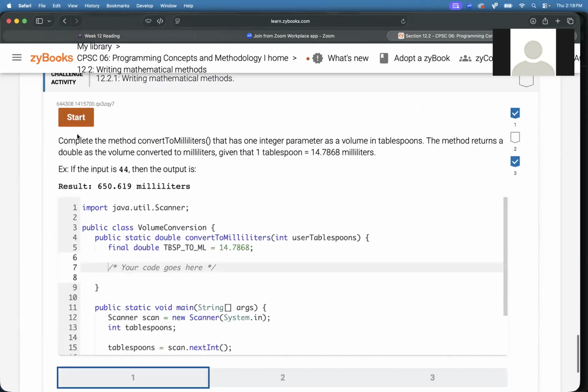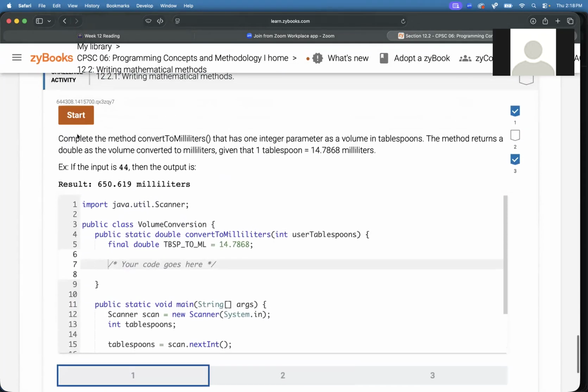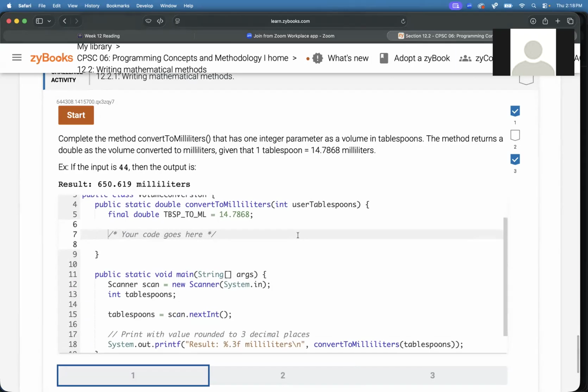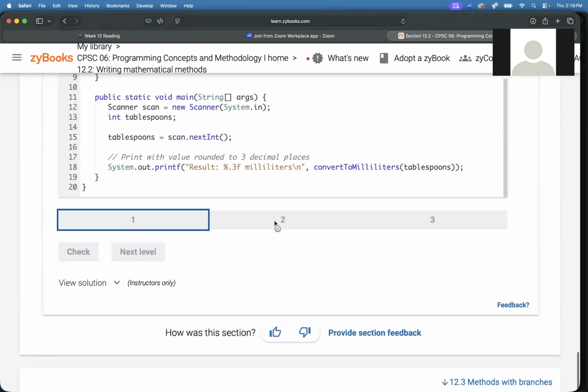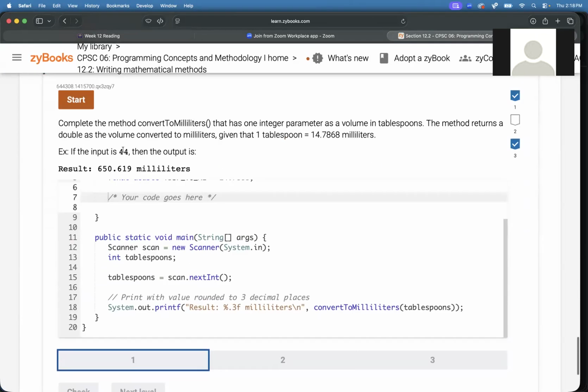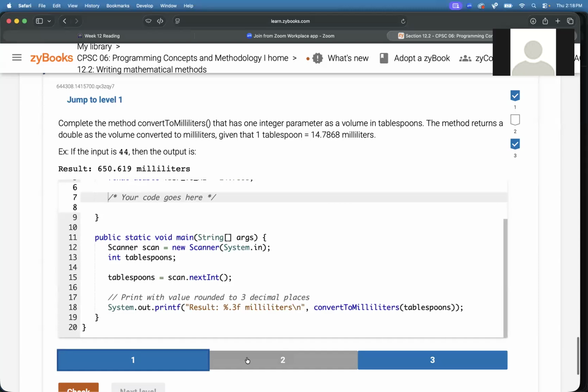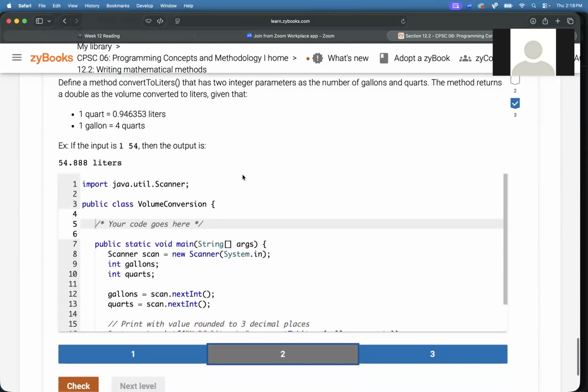Okay, so going down to the exercises then, I guess I did 1 and 3. That's probably for my other class. Let's start with 2. Doesn't really matter which one we start with, right? So I'll do number 2. Let's see what this says.